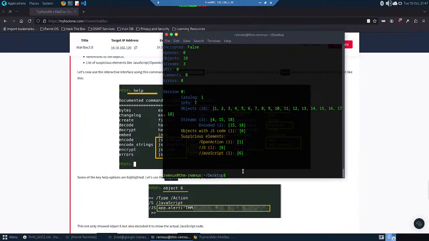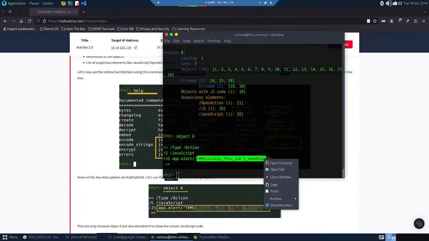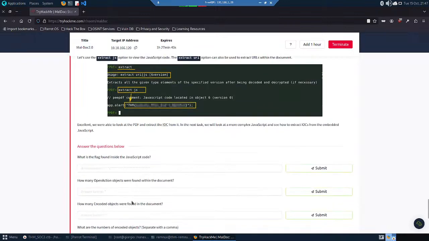So we just say object 6, and then we look. There's our flag. I think that is one of the questions.